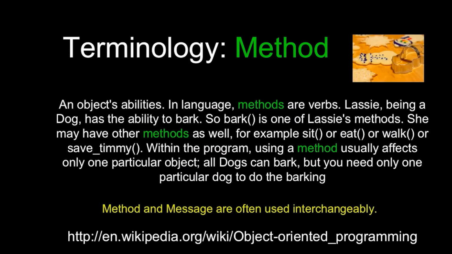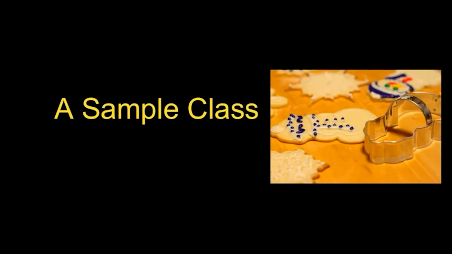A method is a bit of code that lives inside of an object. It's like a function, but it's scoped to within the object or within the class. Okay, so that kind of gets us started on some of the terminology, and we'll come back and take a look at how we write code that's object-oriented. Okay, so now that we've gotten through the definitions, let's work into some sample code.